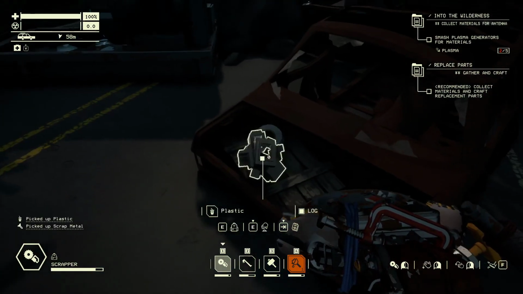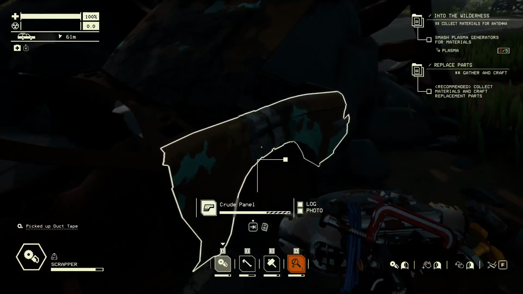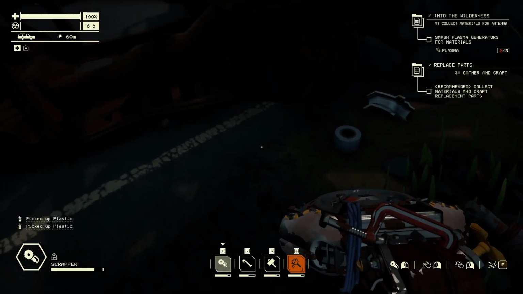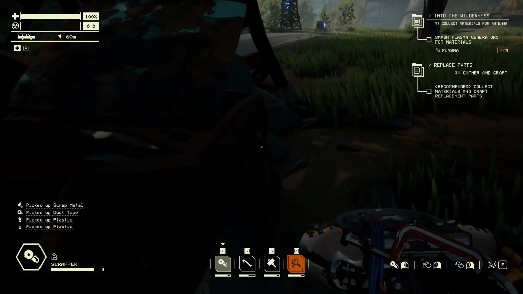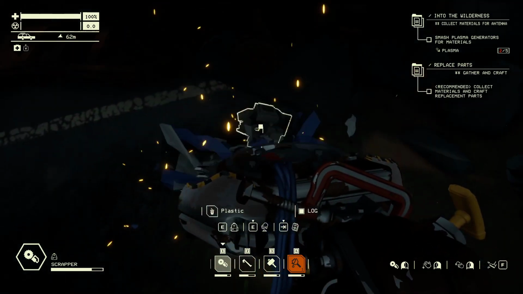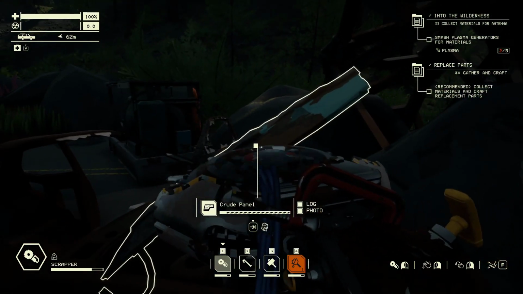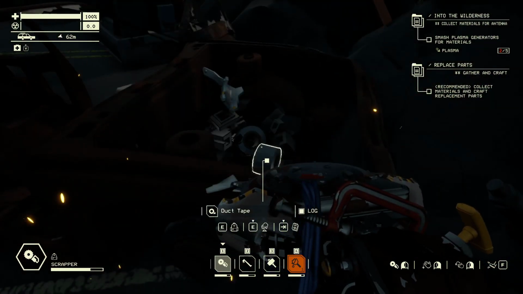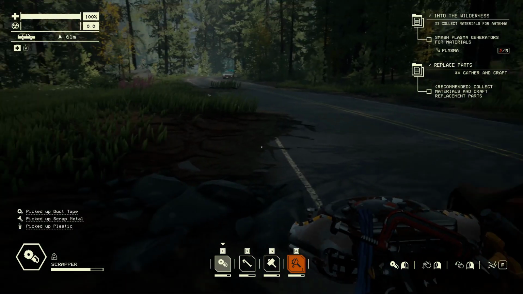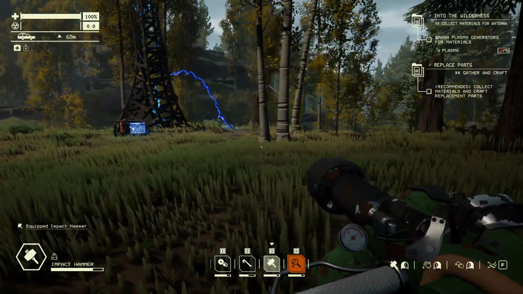We got a few more plasma things here. We should be getting enough very quickly. We should be out of here very quickly, hopefully. There's another spare wheel. Okay, and then we'll take that apart. I think that's that car sufficiently taken apart. Right, let's go get this thing.